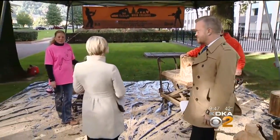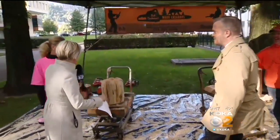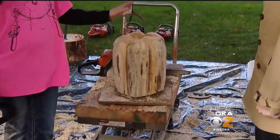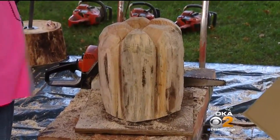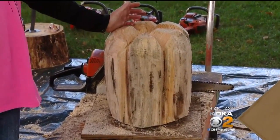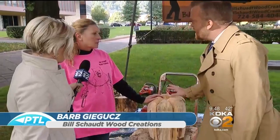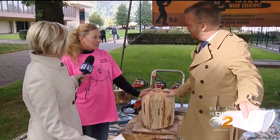It is our turn. And you actually found some chainsaws for us, which I am very excited about. You've been hard at work. Barb, I want to ask you first what you've been working on here. This is going to be a pumpkin. When it's finished, it'll be sanded and then painted. I'll add a stem, and it'll look like the ones over there. So these last forever. For the season, they can be kept out until Thanksgiving. And I love that you paint them, and to look at them over here, you wouldn't necessarily know from a distance they're even wood.